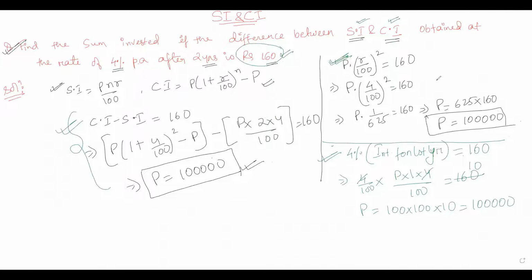So we can see that even if you are unable to remember this formula, and if you don't want to use this equation, we can still reach the answer simply by using logic. That's why it becomes very necessary to know the actual concepts, so that we can simply use the logic to reach the answers.